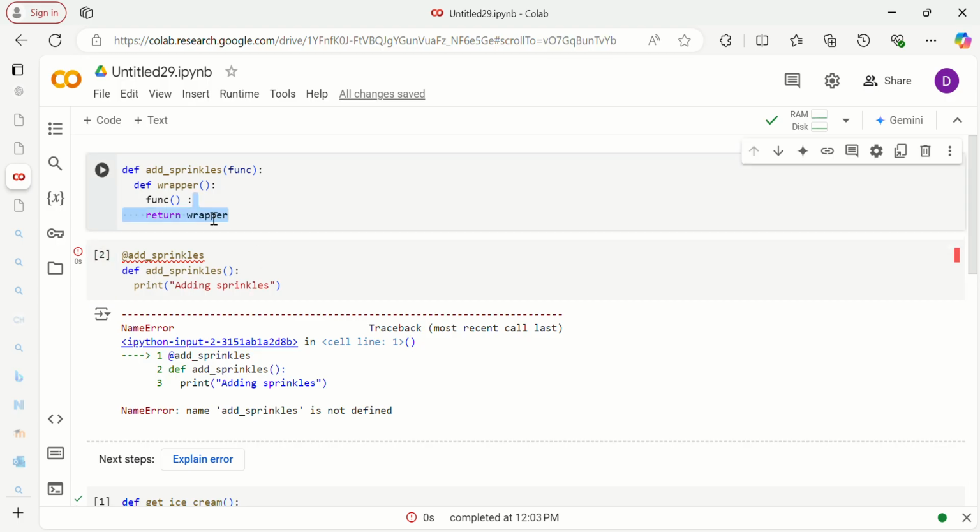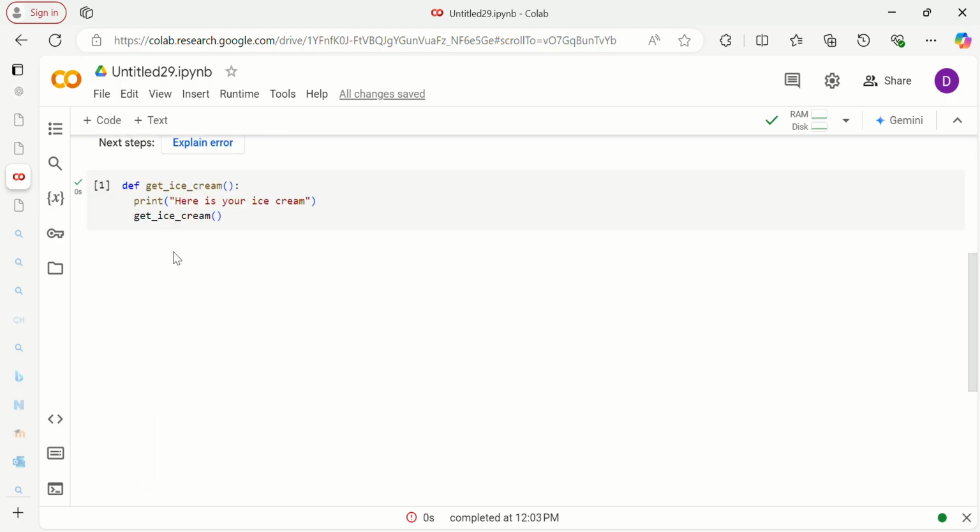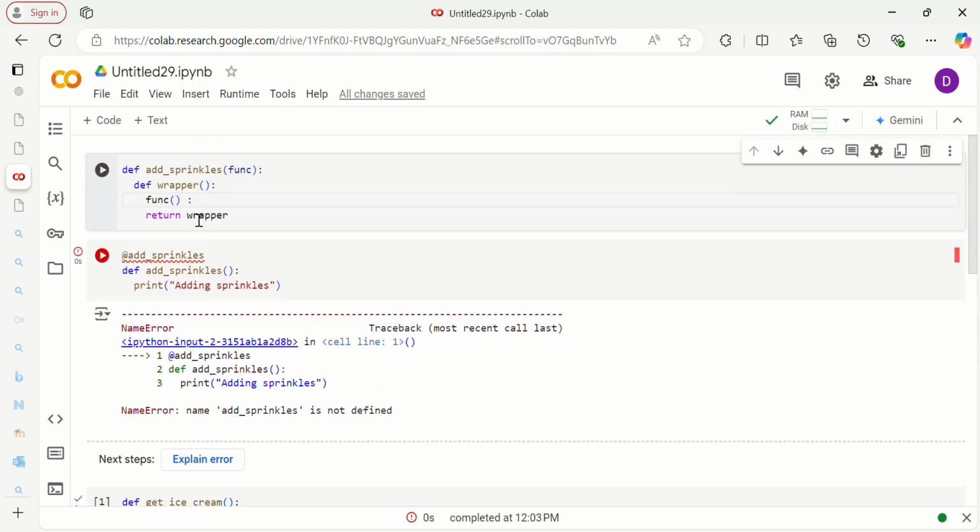I think I need to replace the calling function with the print statement at the bottom. Okay. Let's create another function where we print a statement where we add sprinkles before it. I think that's what I need to do.